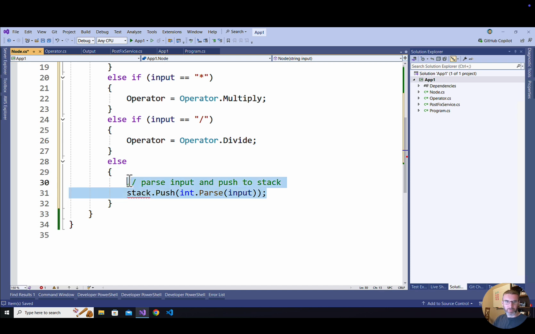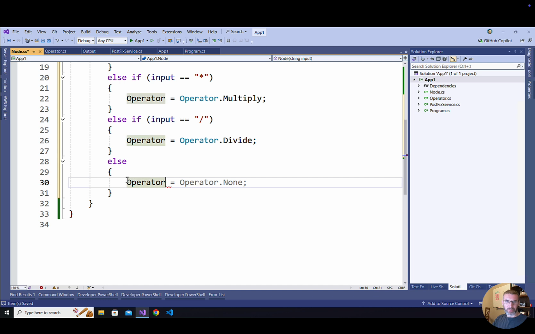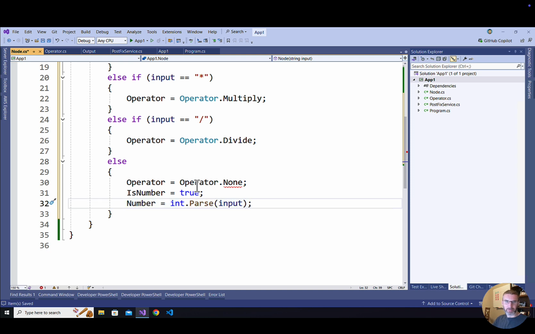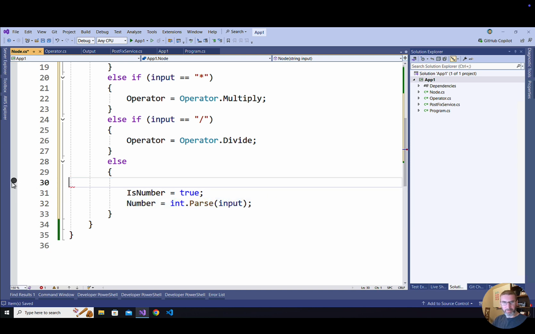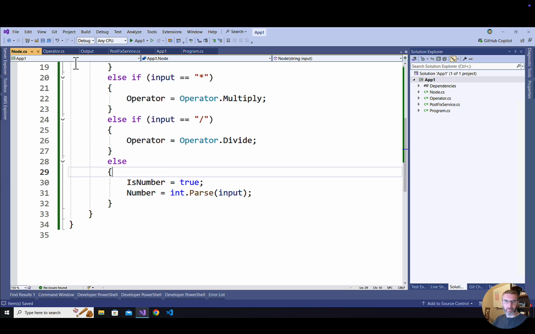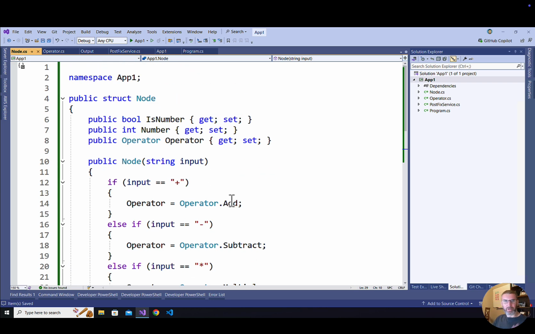And if we don't get one of those, we're going to do operator none. Actually, I'm going to do that, and this number is true. Now, I don't actually have this, so we're going to get rid of that. That would have been maybe a good idea, but that's all right. So we have this. So we can parse this in, and that'll give us a node.